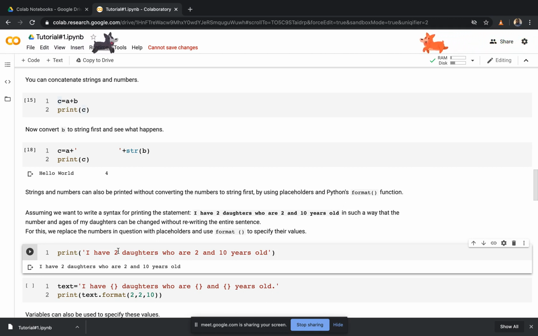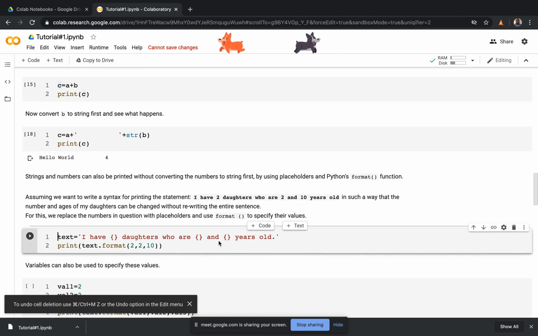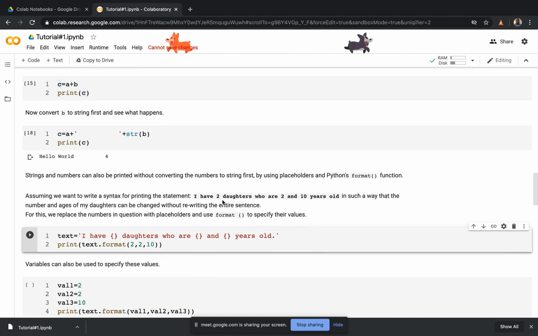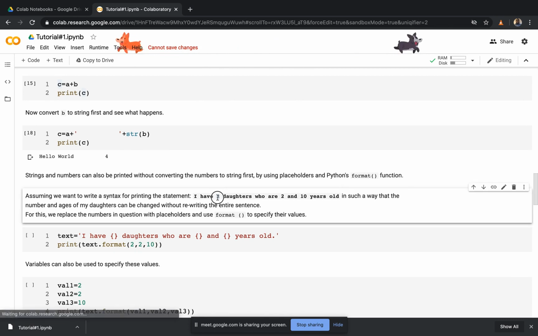You don't need to physically edit the sentence. So what you do is, let me delete this, you use placeholders. The values that might change are the number of daughters and their ages.